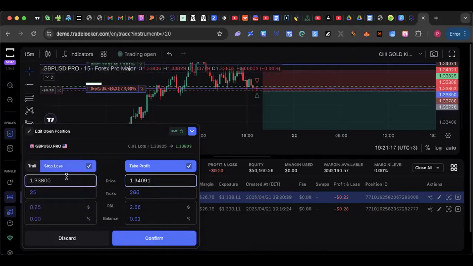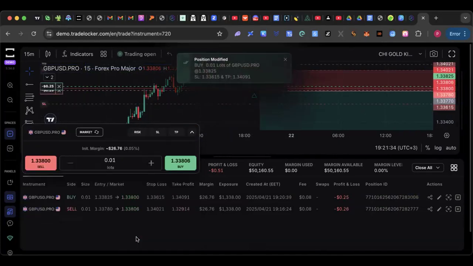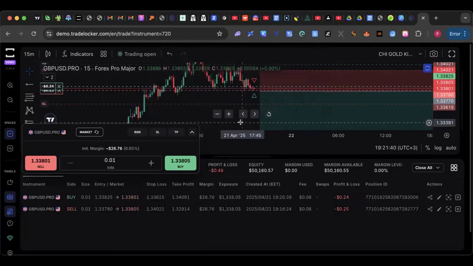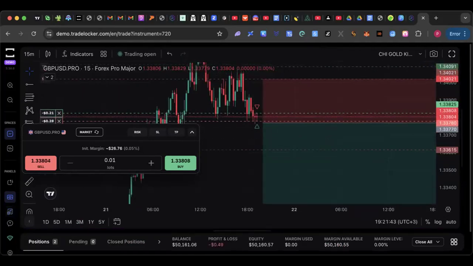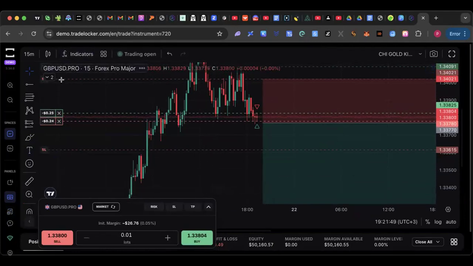091. The stop loss, so 1.3. Maybe I'll say here, right? So 1.33615. Right? $2 plus. I'm just doing this to move us in understanding, okay? So this can be dragged down this way, and you can see I can hide this and all of that. But if you're using a phone, I'm going to do a different video on how you actually use a phone to navigate and all of that.